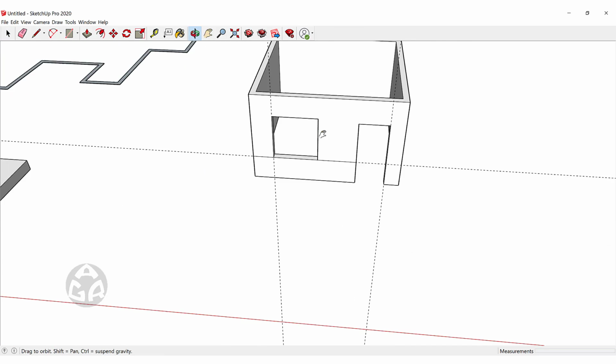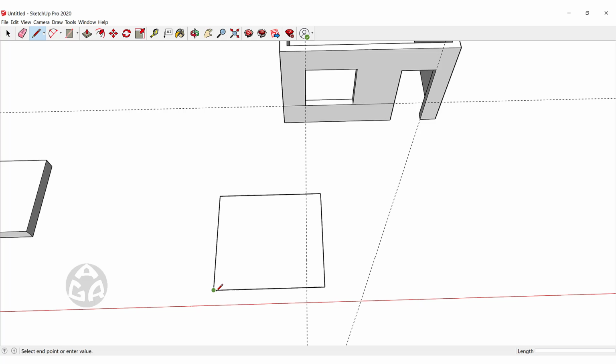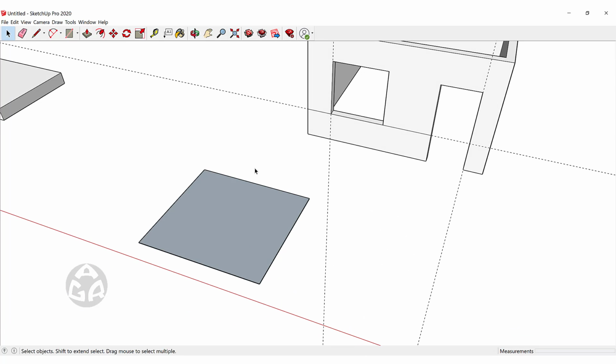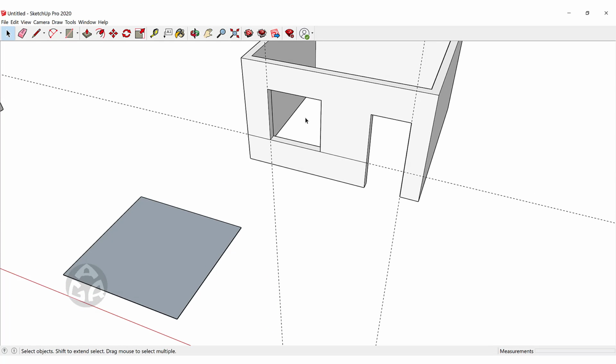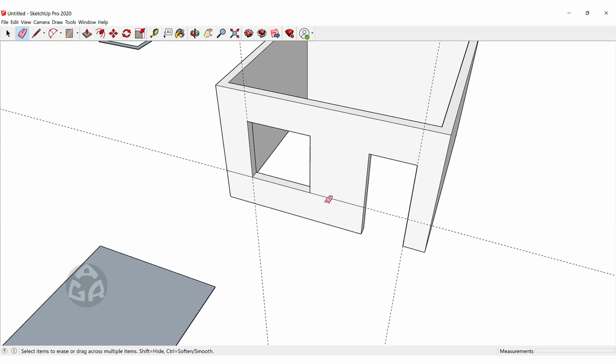And you can see that it also created a face over here. As you remember, if we had something like this and then we didn't have any face on it, we could just click and draw a line on one of the edges, and this would create that face again for us. So this is what happened over here when I drew this line. It created a face. So let me just delete these lines.